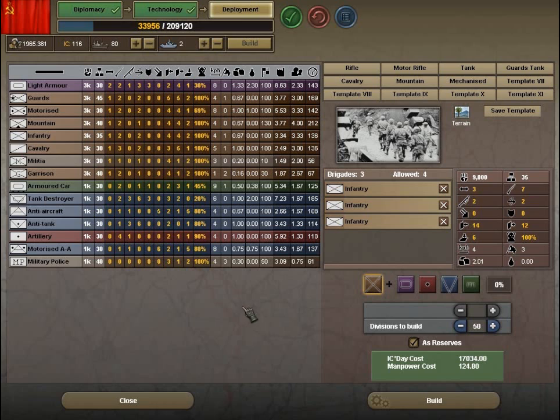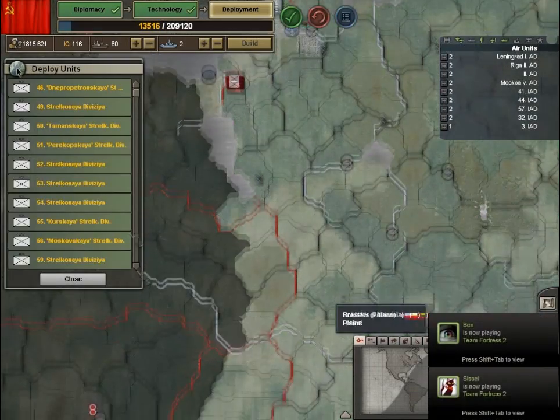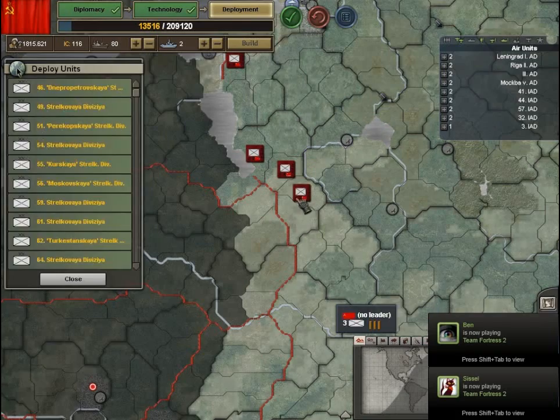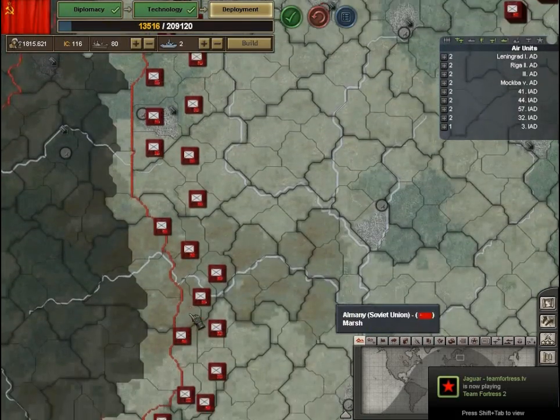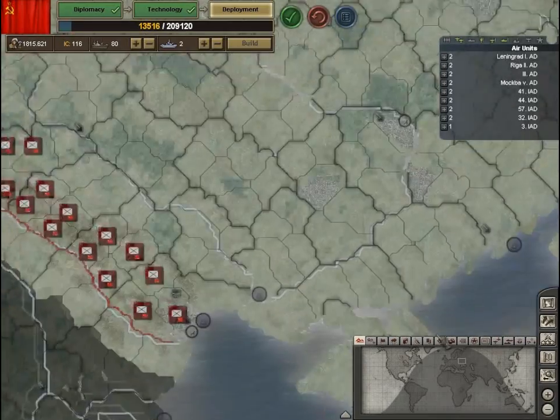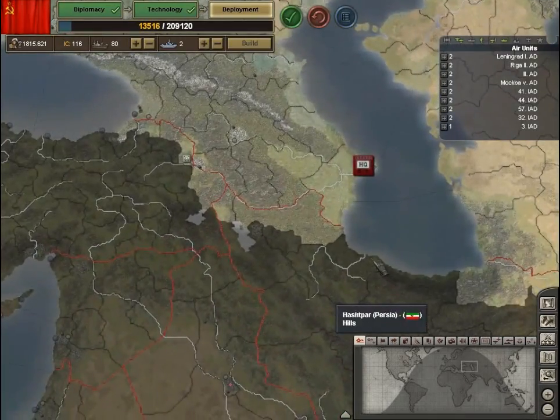Then, as a sort of border patrol, we're going to build 50 or so, maybe 60 raw, naked infantry divisions, and put those down along our border as so. I won't make you sit through that, though. So there we are, a bunch of nice infantry divisions all the way down, 2 deep. That's just in case something goes horribly awry.